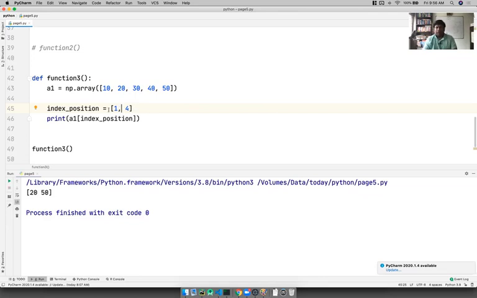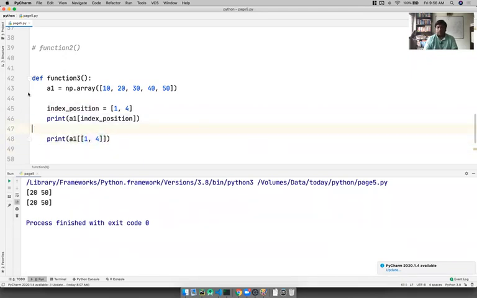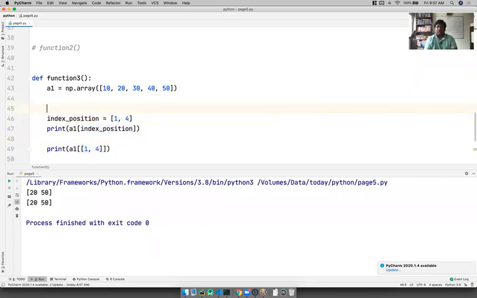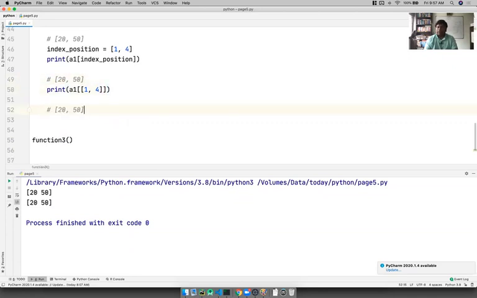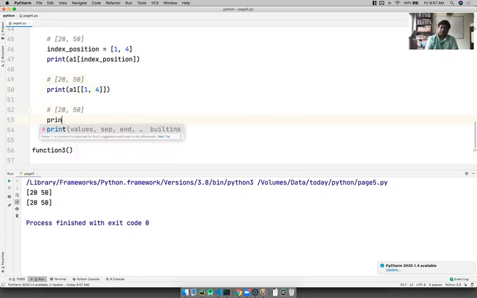You may put this here, or you may put this like this. It's not required to create a separate list like this. You can directly put it like this. I didn't want you to get a little bit confused by looking at two square brackets. That's the reason I separated it out. But you know that you can simply put it here in place of that variable, and you still can achieve the same thing. So basically, this is going to give you an answer of 20 and 50, first and fourth position, both of them.